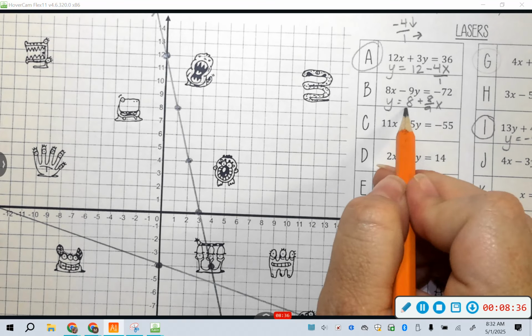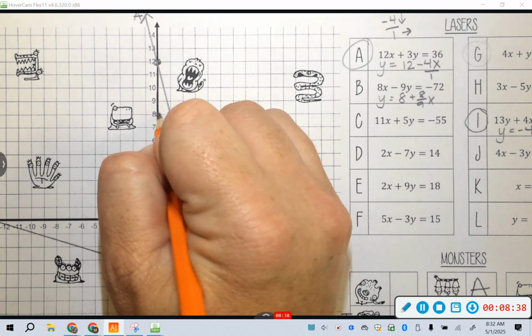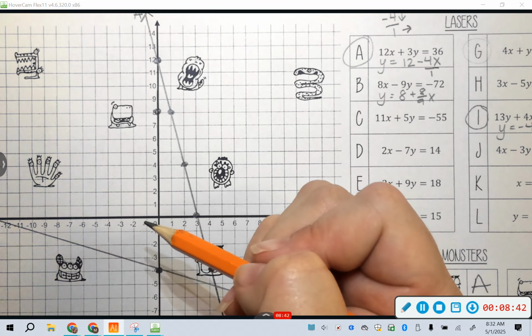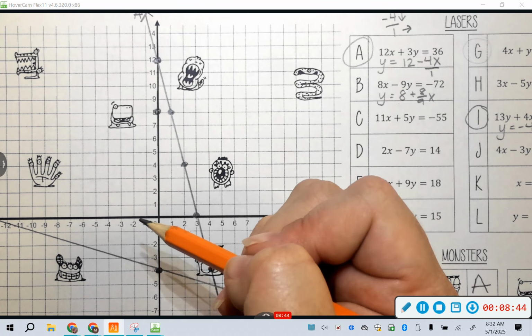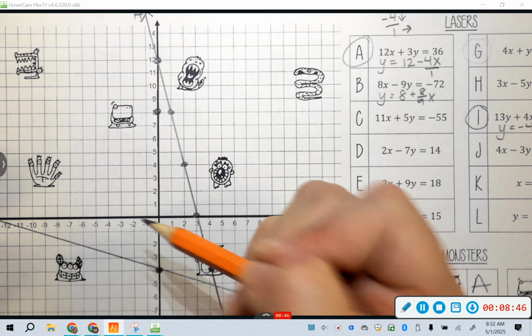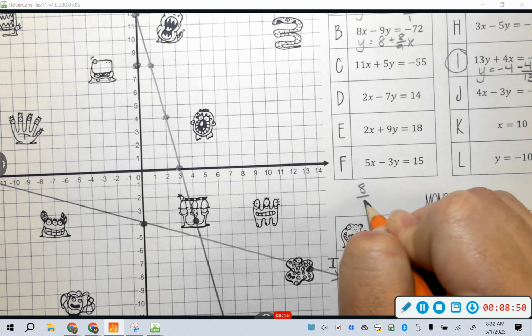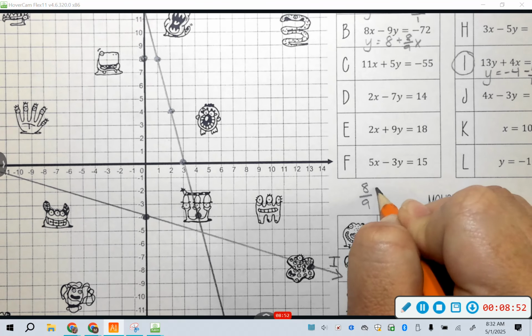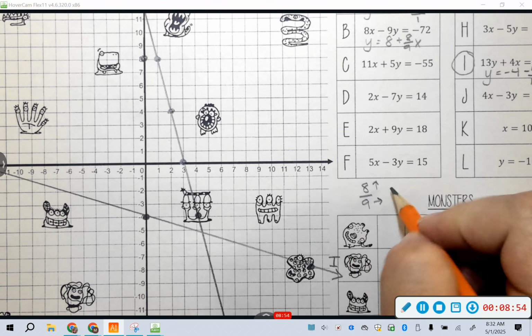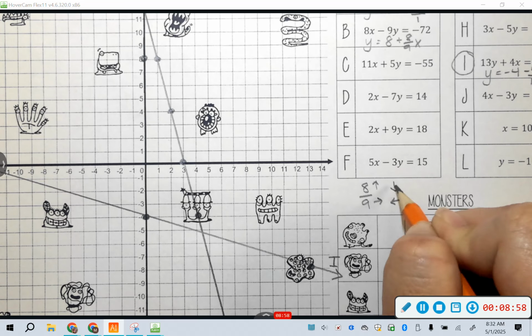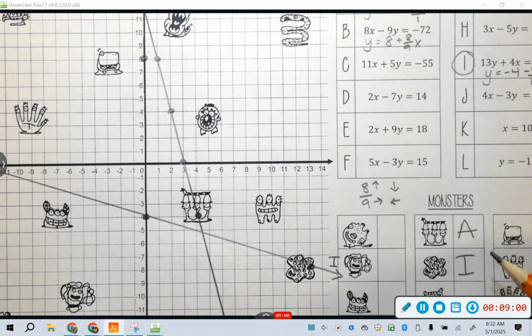I know I'm going to begin at 8. Now, here's my question. Do I have enough room to go up 8? No. So, do y'all remember the rule that you can go backwards? Yeah. So, we could do opposite. So, I'm going to come down here. My slope is 8 over 9, which tells me rise 8, run 9. So, what's the opposite of going up? And what's the opposite of going right? So, I can go down and left, and it'll still be true.